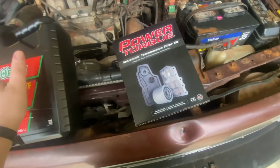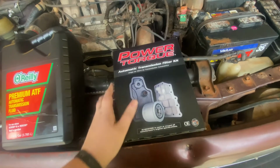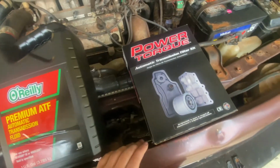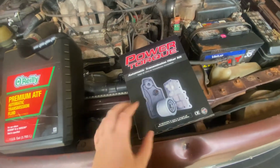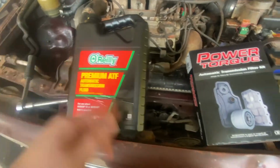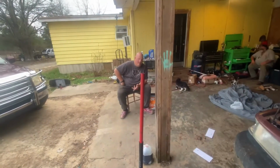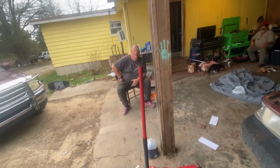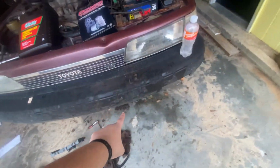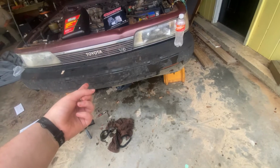Campaign. We made it back from O'Reilly's. We got the cheapest automatic transmission fluid they had and the also cheapest filter and gasket they had. The Wix was $29 and that was $20 and this was $22, so y'all can do the math. So now we're gonna get back under there, put it up there, tighten it up, and then put the magical juice in. So, let's go.